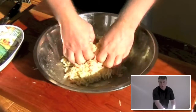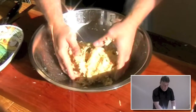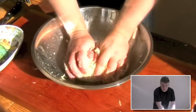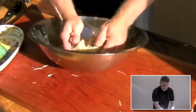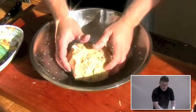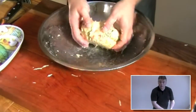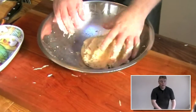Do you have to use fish or anything like meat or chicken? No, you don't — you can of course, but these are also brilliant as a vegetarian option. If you're a vegetarian or your friends are vegetarian and you want to offer them something nice, just add everything else we've added here with the addition of maybe some chopped shallots or very finely chopped onion, and add very finely chopped red and green pepper, and just don't put any meat or fish in it. Simple as that.